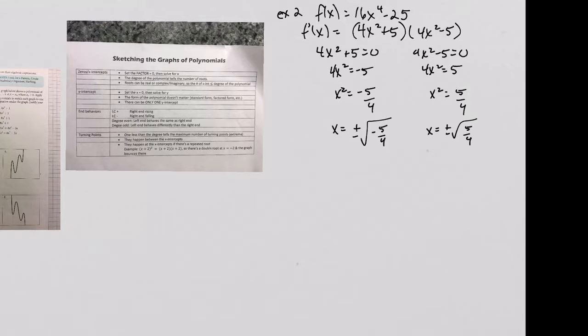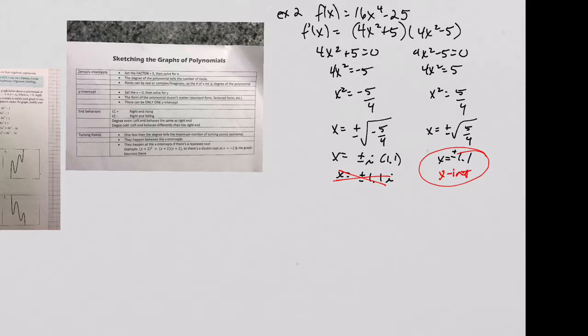I then went through the process of getting x by itself, and I'm down to the point where I've got a positive and negative square root of both a positive and a negative 5/4. The square root of a negative is imaginary, so that one is just simply going to be imaginary. And then the square root of 5/4 is right about 1.1, so that's what we get on both of those. I'm just going to go ahead and rewrite this. If it's imaginary, it cannot be graphed, so this is not an x-intercept. These are real, so these are x-intercepts.